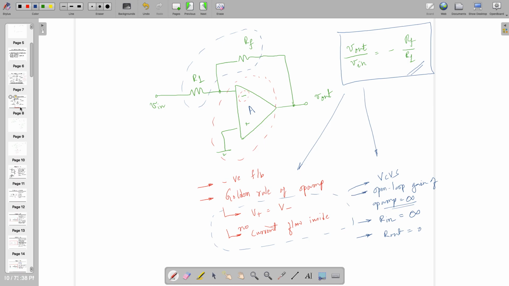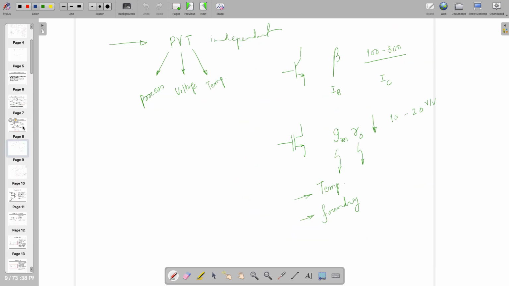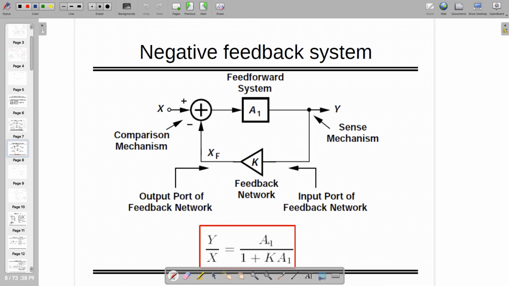So by looking at that, you may gain more insight on the fact that if A1 is infinite or tends to infinity, then the closed loop transfer function is equal to nothing but 1 by k, where this first term is going to 0, by the way, right? And A1 is divided. So the closed loop transfer function only depends on 1 by k. Or you can say that the feedback network may be made up of resistance, inductor, capacitor, whatever you like, you can keep it, and you can have the gain which is only depending on that.